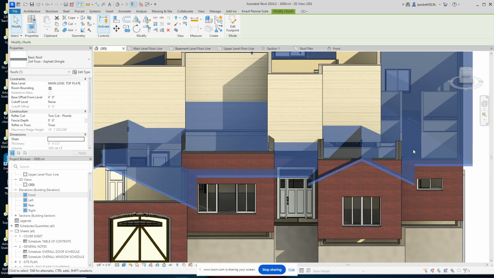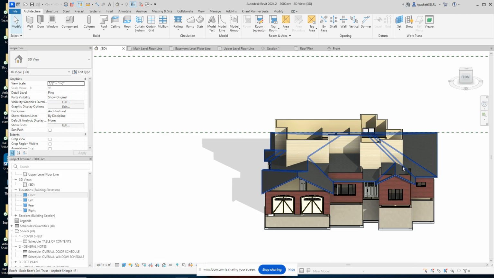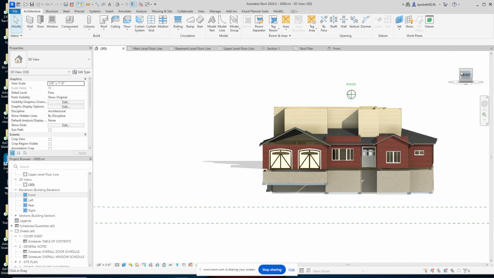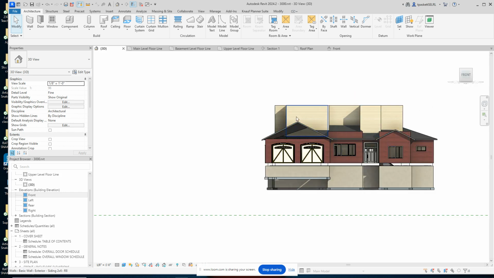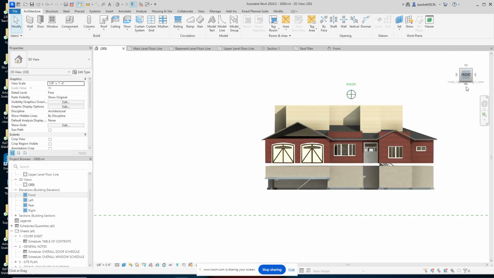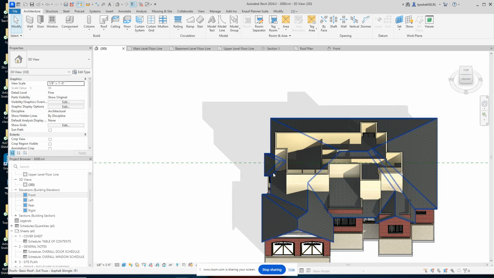Okay, and we get a new shift in the system there, a little better cornering here, comes down. But now we have multiple pitches, and that gives a little more interest. So we have a high and a lower, and then we have the roof going on behind. It just gives you a little bit more variety in your roof when you mix your pitches and slopes. You just have to pay attention and see if it's going to allow that to happen. So that's kind of an important thing to keep in track of.